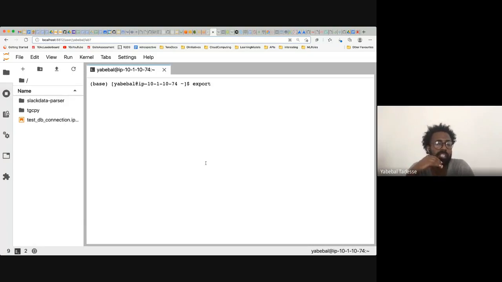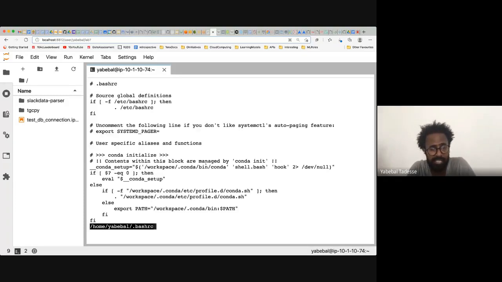For all of them, this export will work, but otherwise I have to define it in its own place called bashrc. Usually if you are using a bash environment, that's where it is, and if you want to see it, you can less it. I will come to it, and that's where everything is defined.